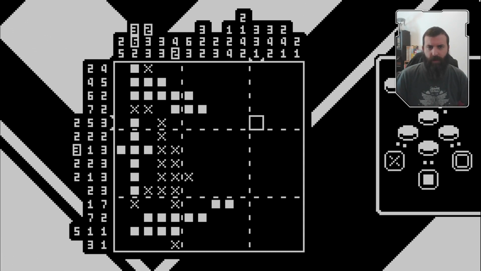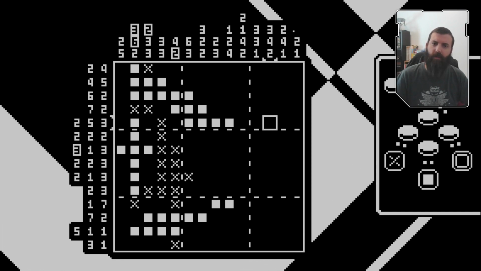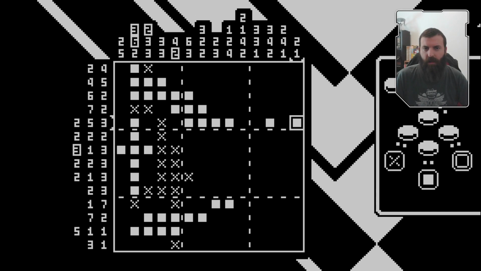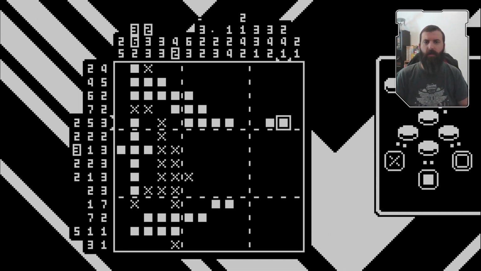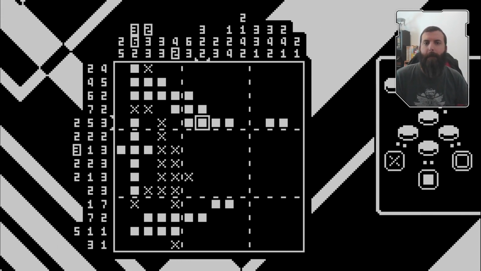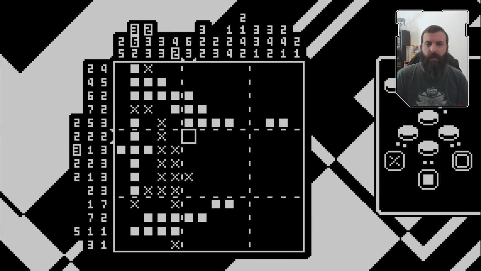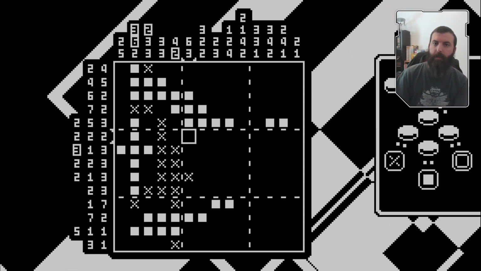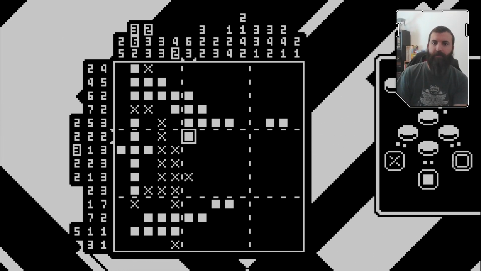1, 2, 3, space, 1, 2, 3, 4, 5. So this 5 could exist anywhere in there. This 3 has to be within there. There's only 1 pixel wiggle room now for that 5. Looking at this vertical chunk, we've got a 6. 6 has to come down to at least here.